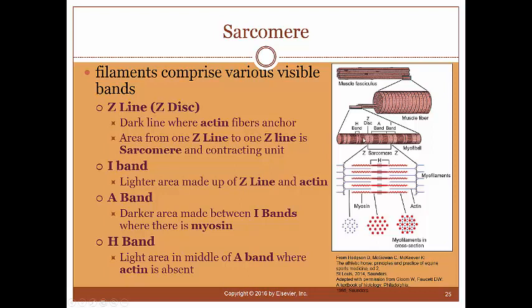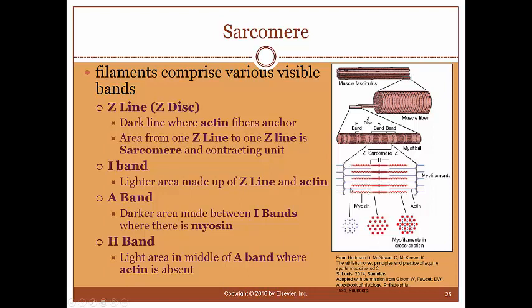This is the area where actin fibers will almost touch each other when you have contraction. When we have a muscle contraction, the Z band gets pulled this way and this way, and the actin fibers almost meet where this H band is, right here in the middle. If we were to cross-section skeletal muscle when it's contracted, it's no longer striated because all of these areas are pulled in and it becomes more homogeneous in appearance. But when it's in relaxation, it's heterogeneous.